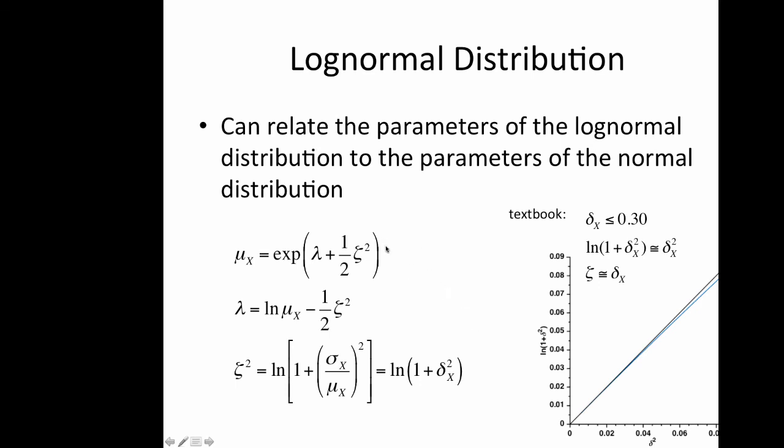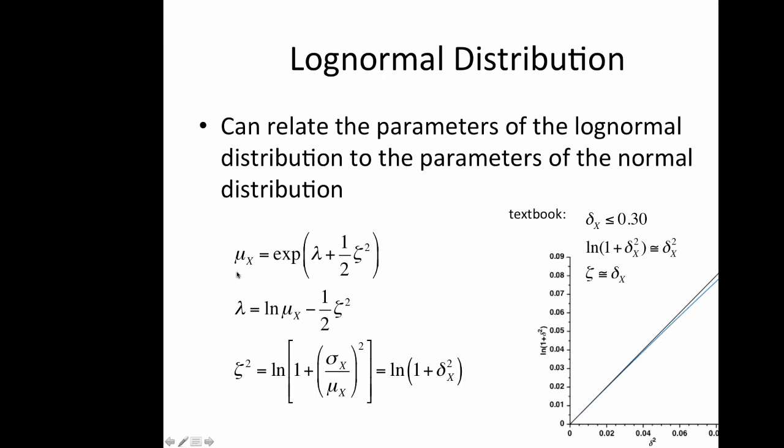Because they are related, through the natural log of the random variable x, we can go from the parameters of the normal distribution to the parameters of our log normal distribution. And the relation that is derived in your textbook, I'm not going to go through that, you can look at that if you're so curious.